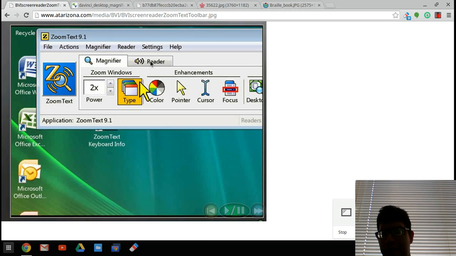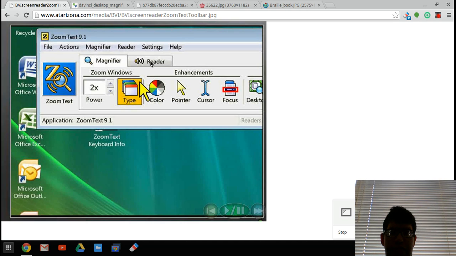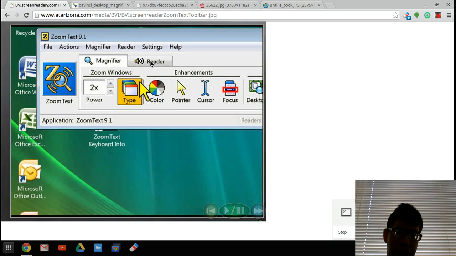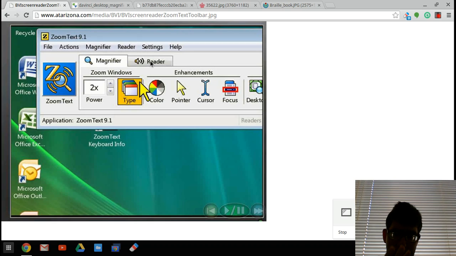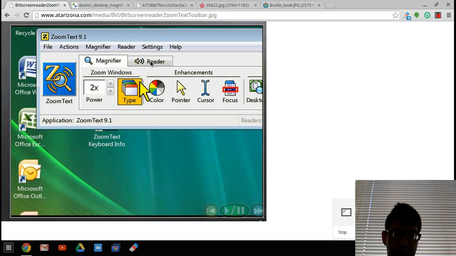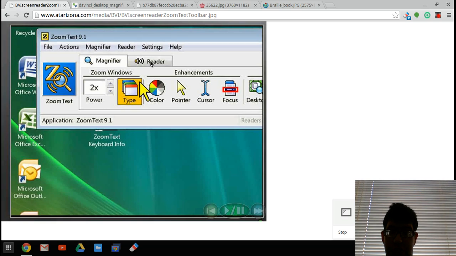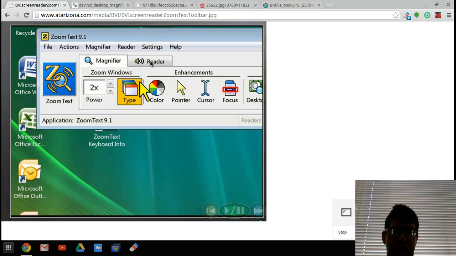I can't remember what the Windows ZoomText equivalent is, if that's also a web reader or something slightly different. But the idea is text enhancements along with speech, which really helps to enhance the reading experience, not just for people with vision loss, but for people with dyslexia and other reading disabilities, by having a multimodal approach.